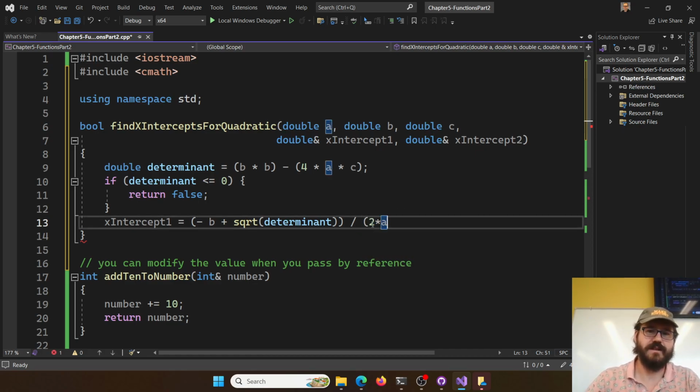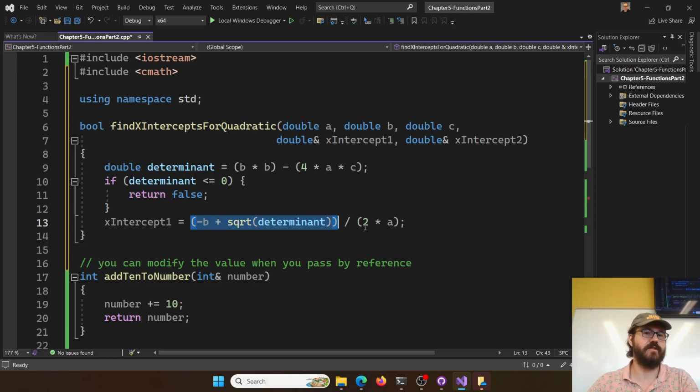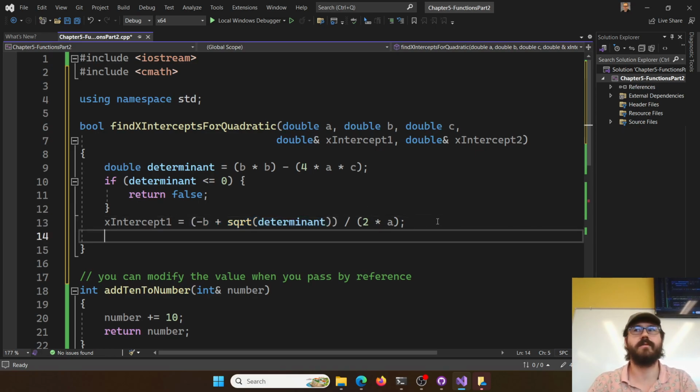So definitely required some parentheses here, right? I think we can do the plus first and then divide, right? We don't need to divide them both first. Does that work out the same? Is that the distributive property or something? It's been a little while here. My math is a little rusty.